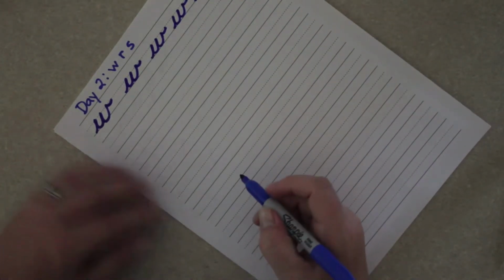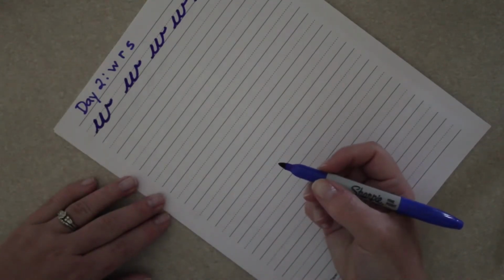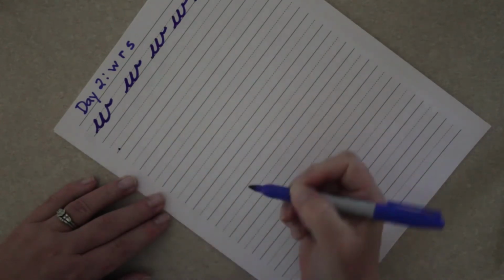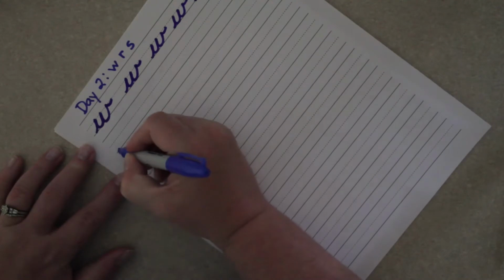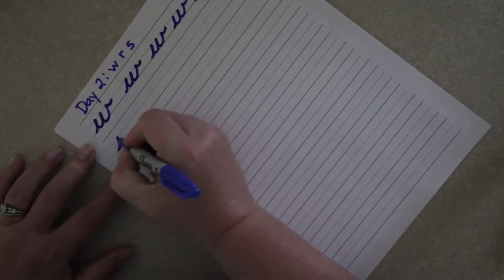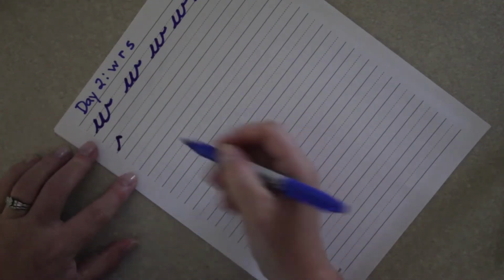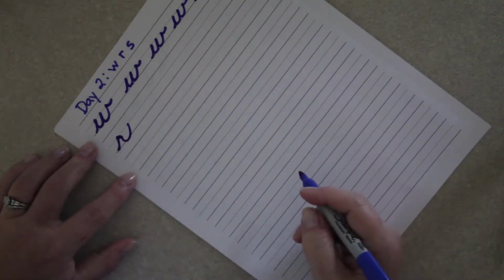All right, we're ready for lowercase r. Lowercase r starts out exactly the same way as the lowercase w. You start out at the bottom line. It's going to stay in the downstairs of your line. It curves up just like the W does. You have a very small slanted line that comes down like this. Very small. Then it curves out with a tail. That is the lowercase r.